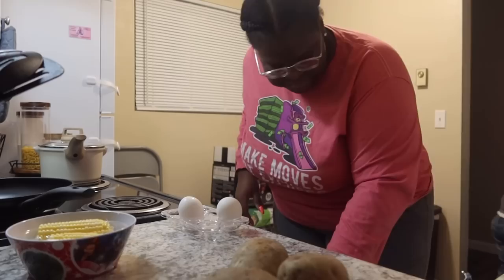All right, y'all, so I am about to put on these eggs, and then I'm going to peel my potatoes and get my potatoes on as well, so that way that all can boil together. I'm gonna boil my potatoes and my eggs together.